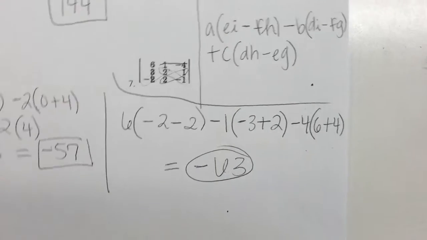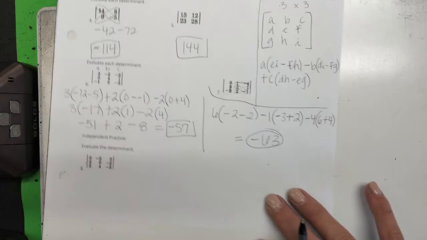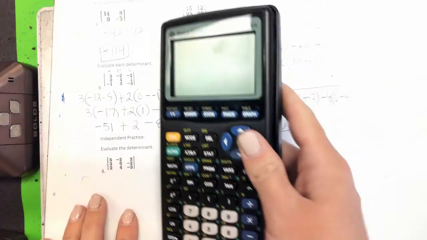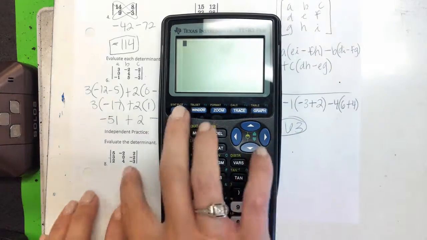Those who do have a calculator, if you'll just follow along, I'll show you how to do the inverse of a 2x2 and a 3x3. Now the 2x2s, you know they're so easy, you wouldn't use a calculator, right? You can just do it in your head. So I'm going to show you how to do a 3x3. 2x2 is the same thing, it's just putting in a different matrix. So first you'll have to put in this matrix.